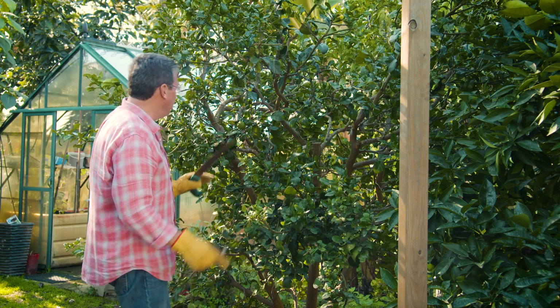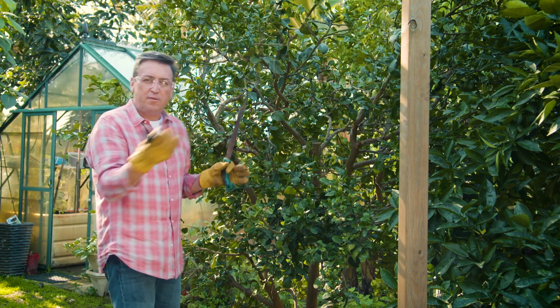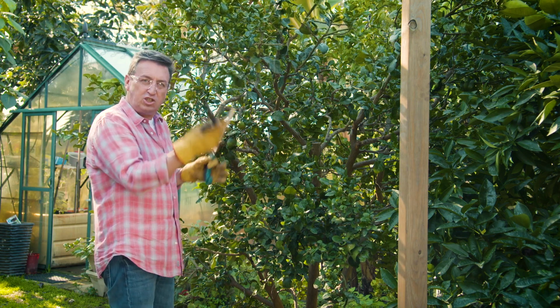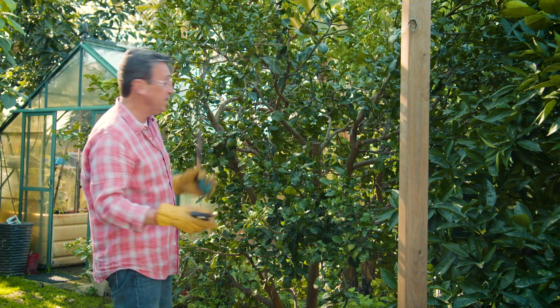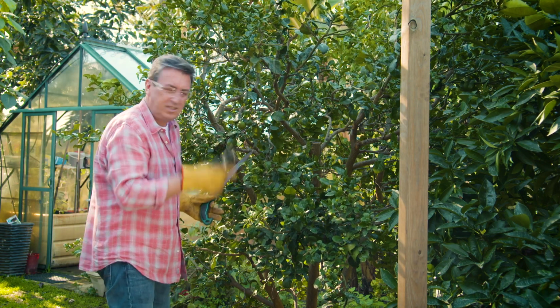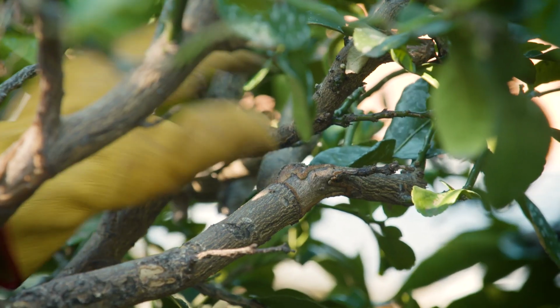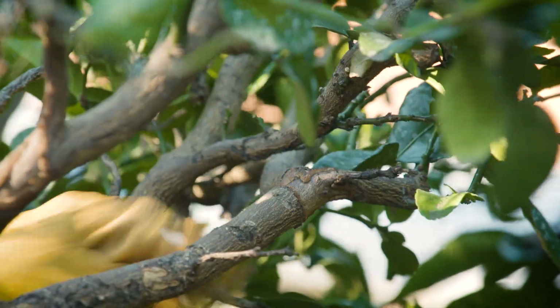The very first thing you want to do is evaluate the tree and the shape that you want to get. It's all about the frame of the tree, and that'll set the shape, the way the tree grows into the future. So what I want to do is open this up from the inside out and make sure that any branches that cross over and rub against each other are removed.